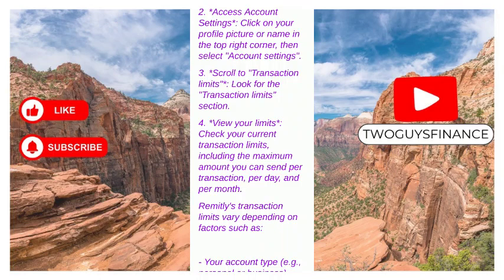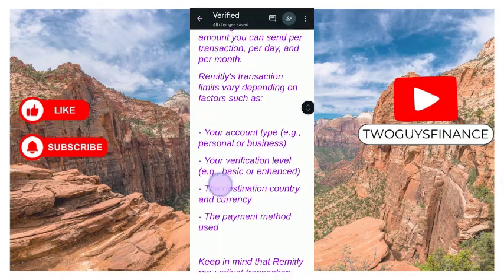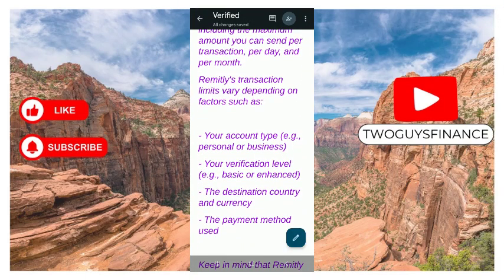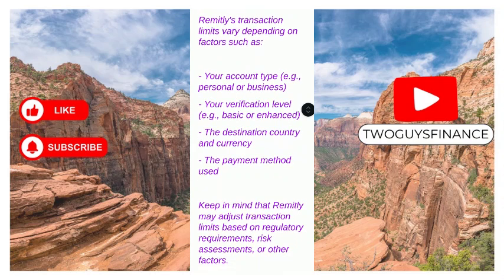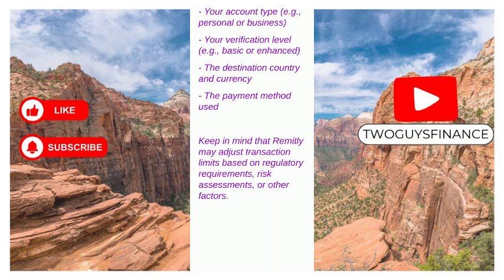Now, Remitly transaction limits vary depending on factors such as your account type, is it personal or business, your verification level, is it basic or enhanced, destination country and currency, and the payment methods used. So keep in mind that Remitly may adjust transaction limits based on regulatory requirements, risk assessments, or other factors.